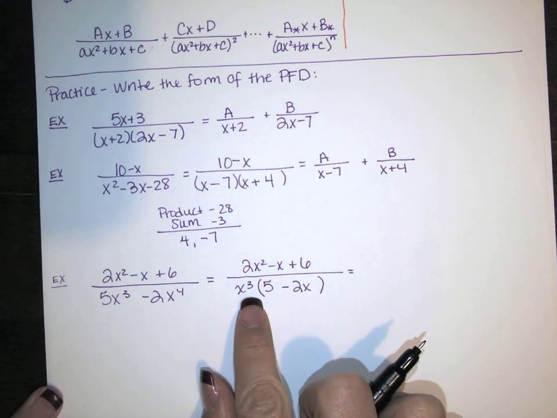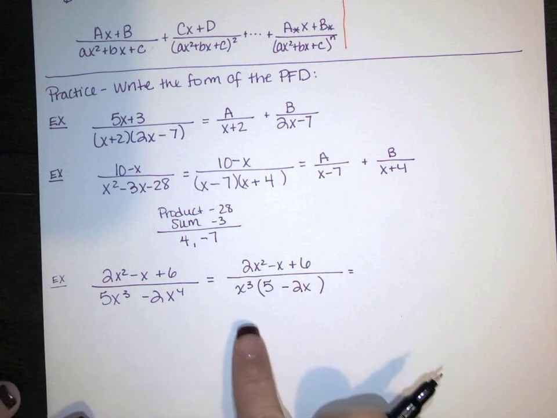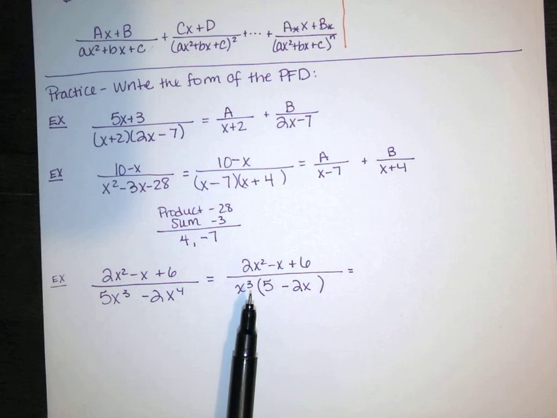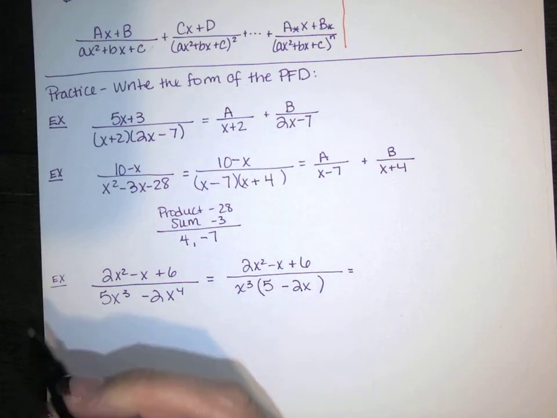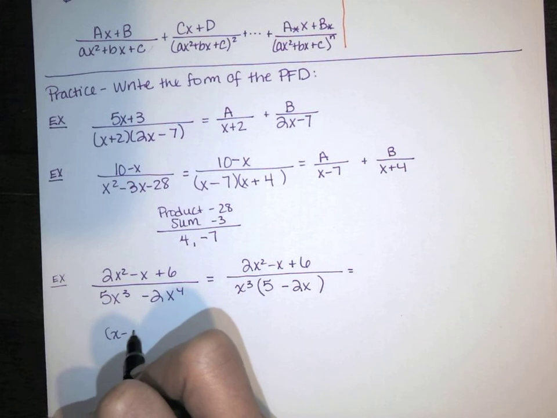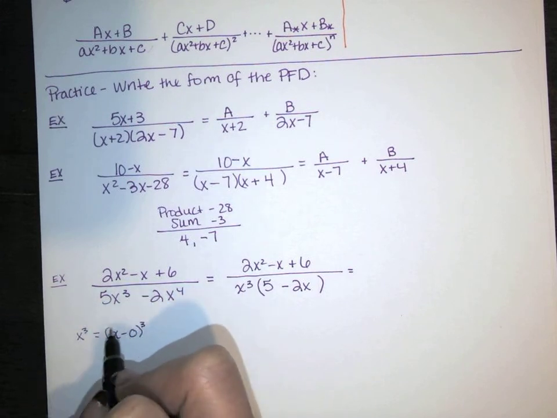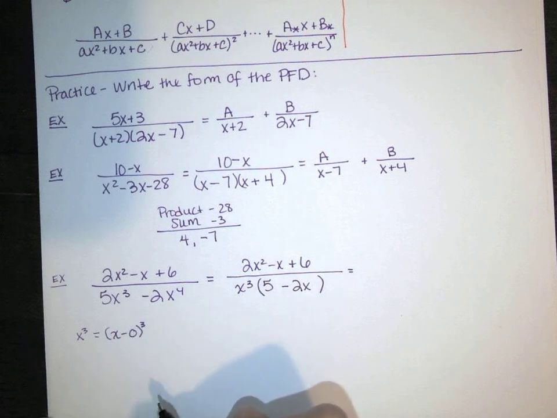Now this x cubed, a lot of students say, wait a minute, Miss Townsend, that is a cubic factor. I thought you said everything would factor into linear factors and irreducible quadratic factors. You didn't tell me that there would be any cubic factors. Yes, you're right. That's not a cubic factor. We don't want to think of it as a cubic factor. Think of that as x minus 0 cubed. That's a linear factor repeated 3 times. That's y equals x repeated 3 times. That's how I want to think about it.